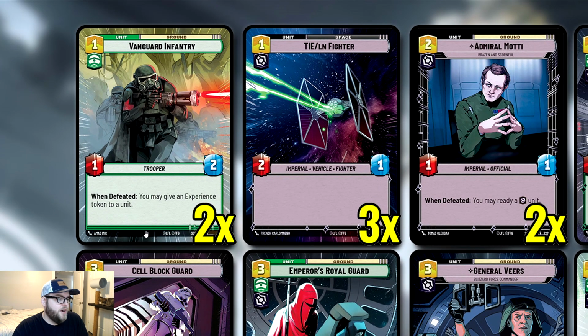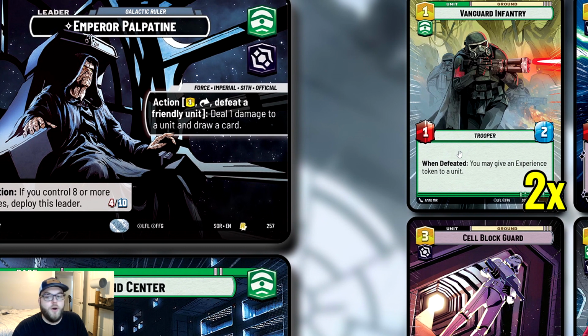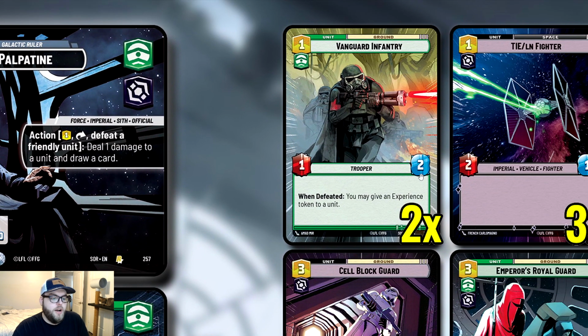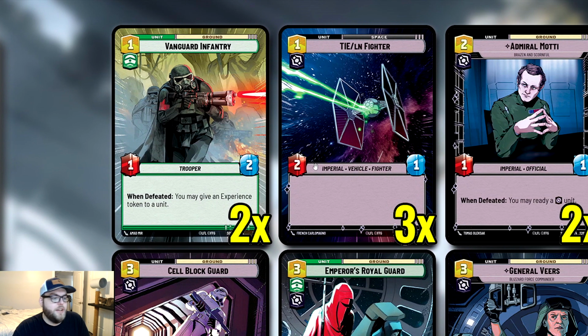So playing off of Vanguard Infantry, you can use Palpatine's ability. Defeat him, you get to deal a damage to an enemy unit. You get to draw a card, and then you also get to give an experience token to a unit. That plays out pretty well. I've done that a good bit of times.